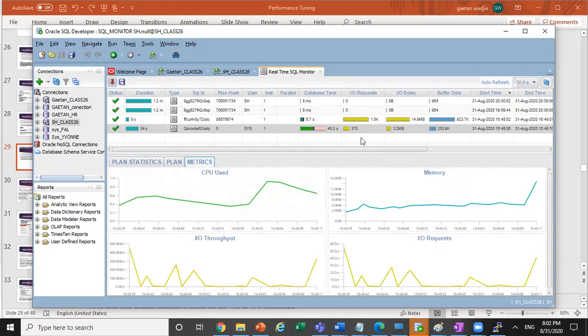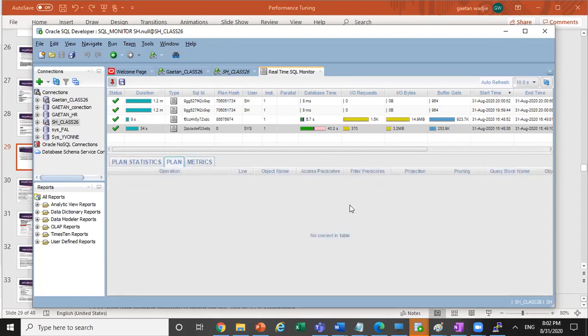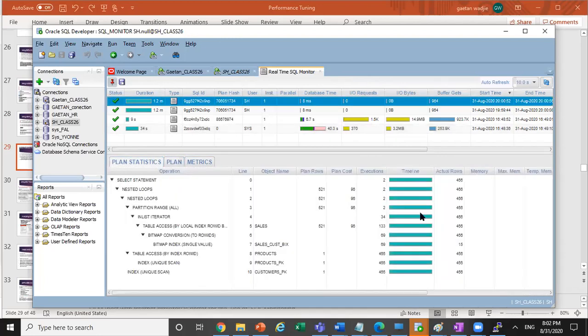But for the last two, you can see the resources: the amount of CPU that was used, memory, the number of IO requests, and so on. Even though the plan may not be in the plan table anymore, at least we can see some metrics of my SQL statement right here.